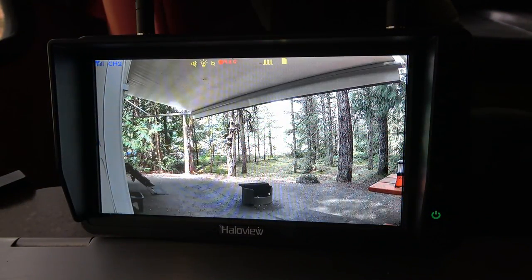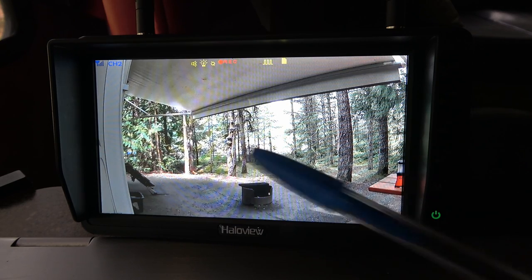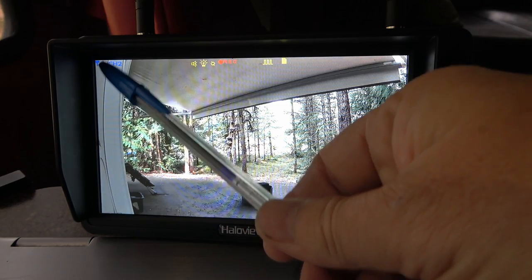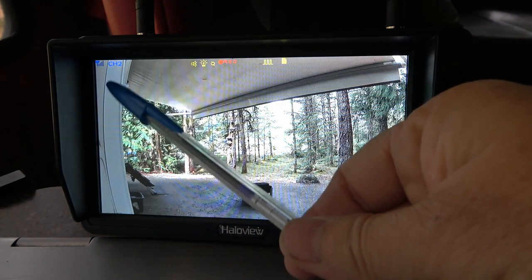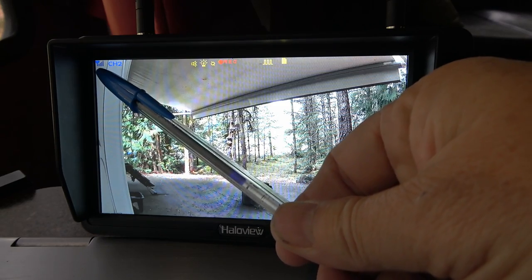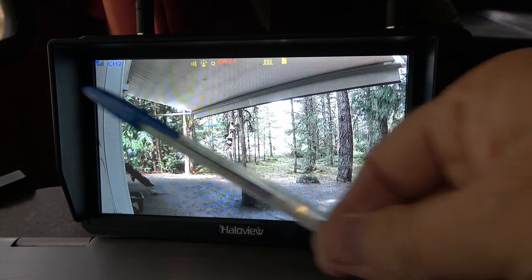So here we go. Let's go through the display and all the settings. On the display, you'll see some icons up top. That's the signal strength there. 5 bars is full signal. Channel 2, there's 4 different channels on this system. I'm using 3 of them.